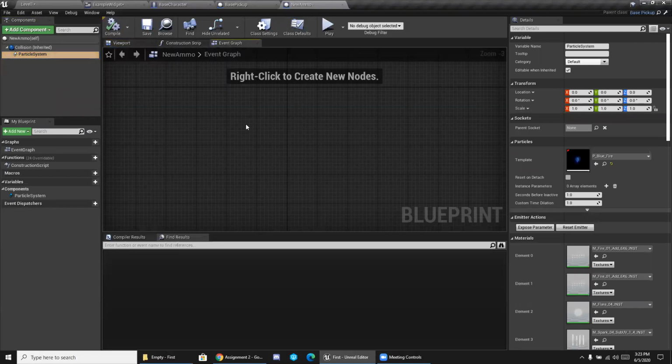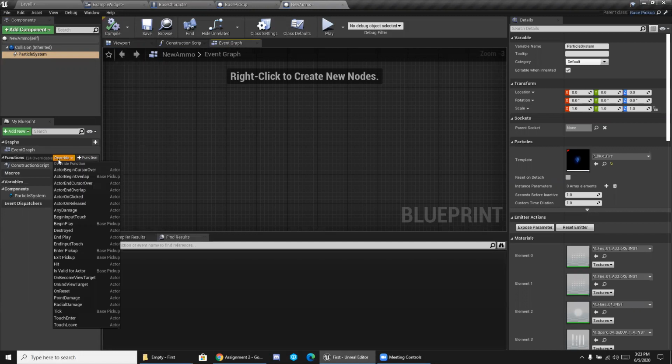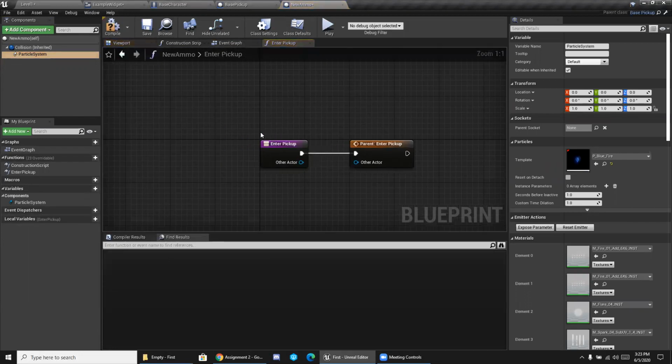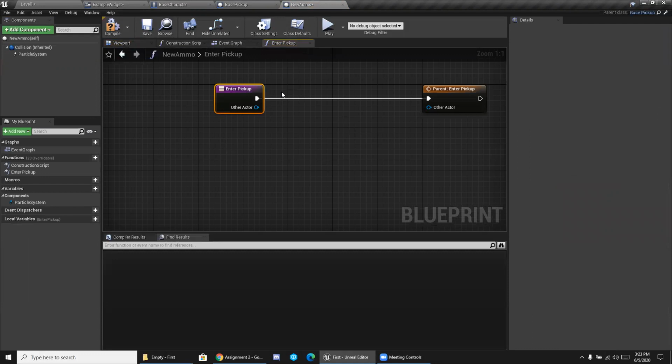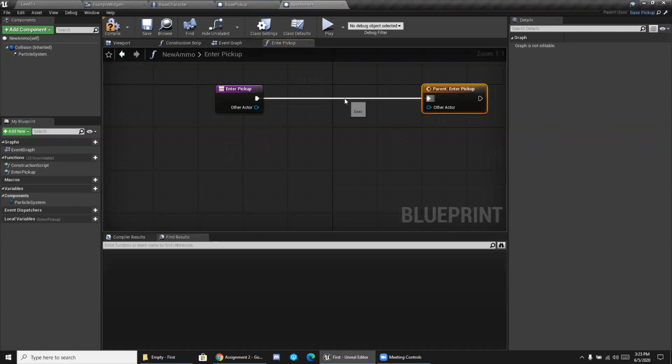Then we've got to define what it's going to do. We don't have to do any checking of tags. We just need to say what happens when we enter this pickup. When we override the enter pickup function, it'll automatically add a parent call for us, so we don't need to add one ourselves.